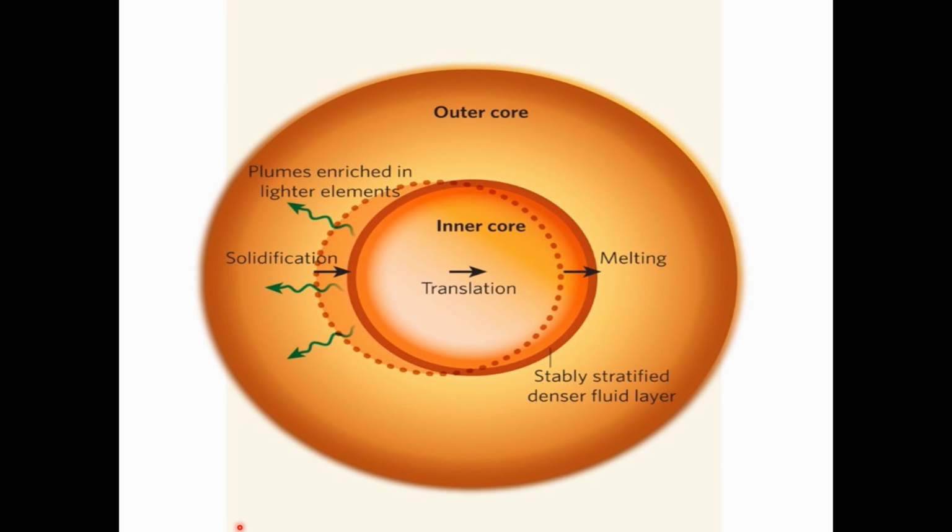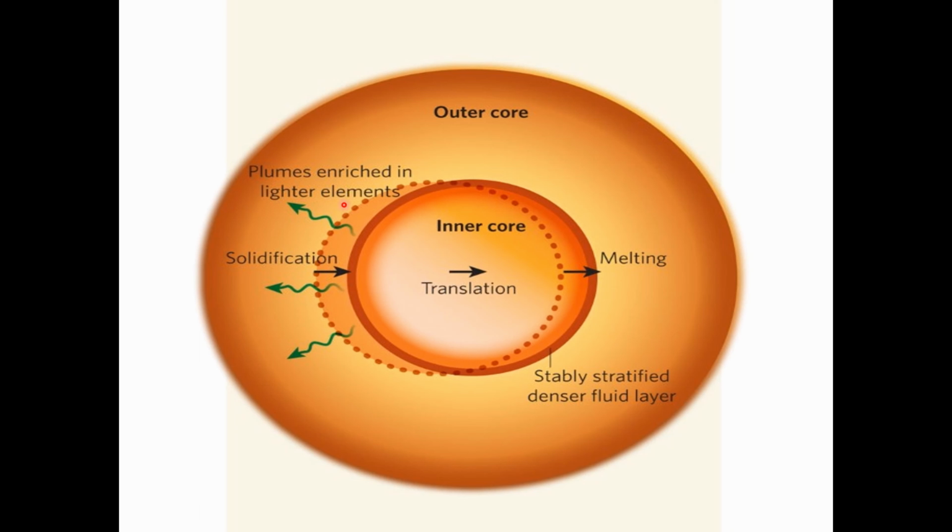Now, one of the cool things that we've discovered is that the outer core and the inner core actually interact with each other. And one of the ideas that we have is that the inner core might revitalize itself over time, because of this new idea that we have called the translation of the inner core. What basically happens is part of the inner core slowly melts as it gets hotter and hotter. And as it gets hotter, that material in the inner core is going to enrich certain mantle plumes and things like that with certain lighter elements.